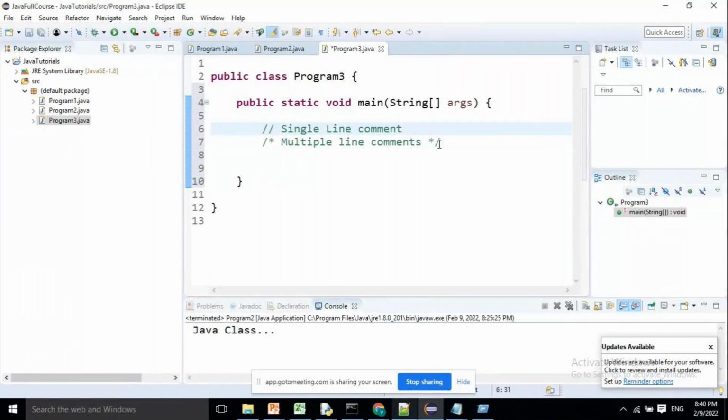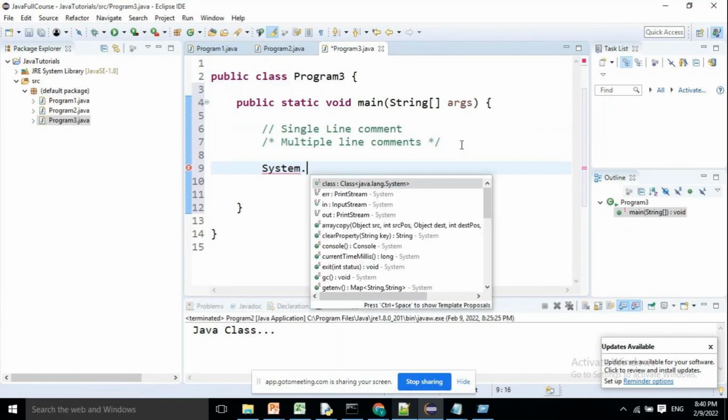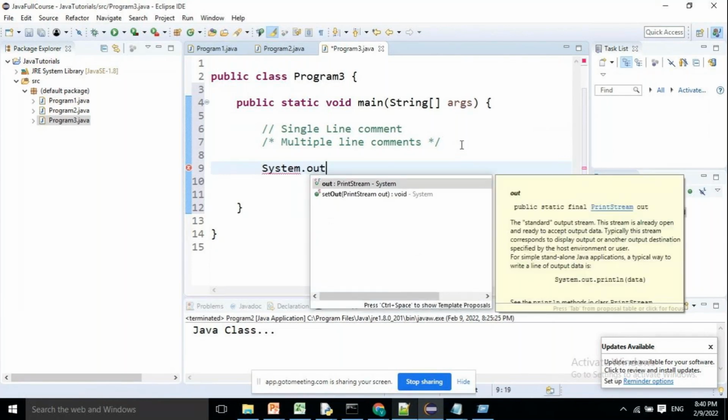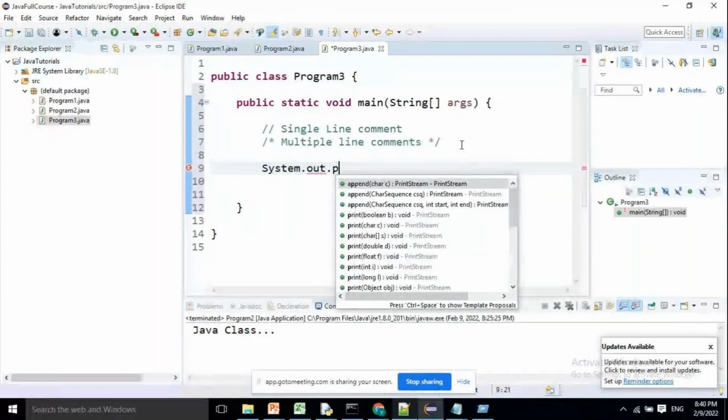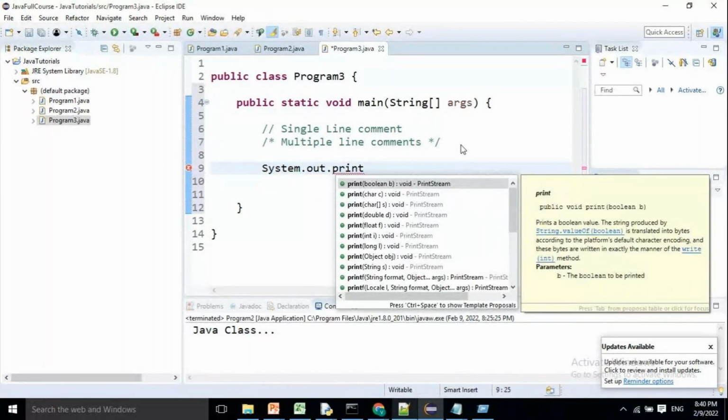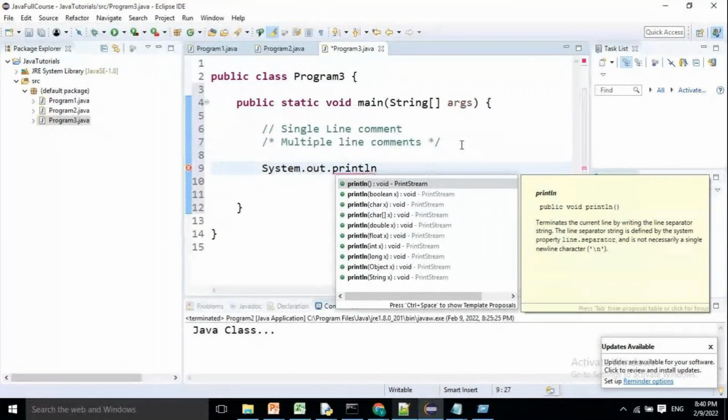Next one, how to give some output in a Java program. We will use System class. Out represents your output. Then print statement. Print statement will help you to print something. Print line and print both are there.